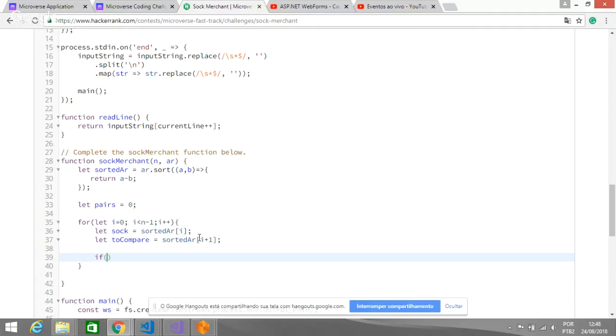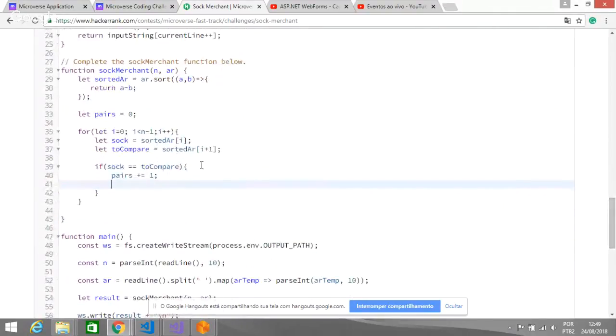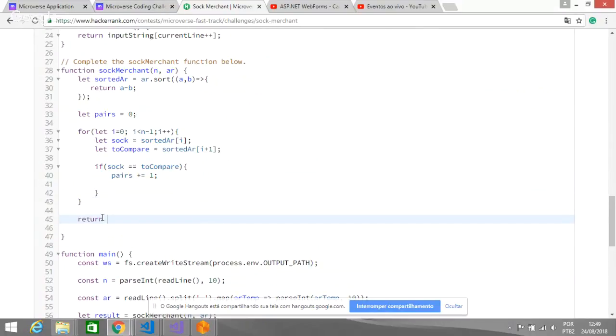So if sock equals compare, I'm going to add 1 to the pairs, and I would have to return pairs.